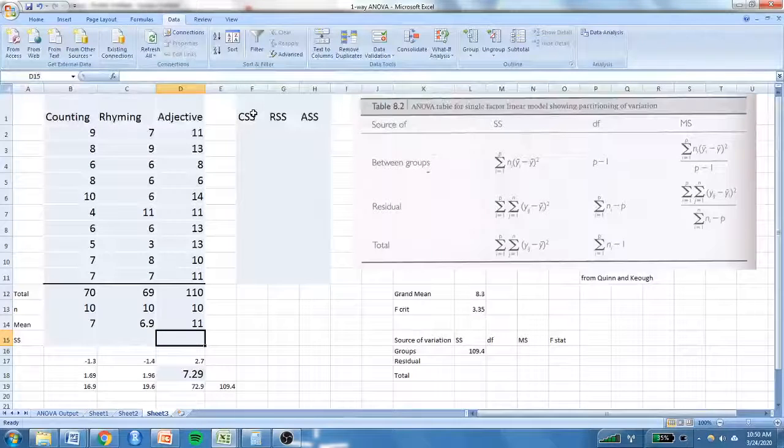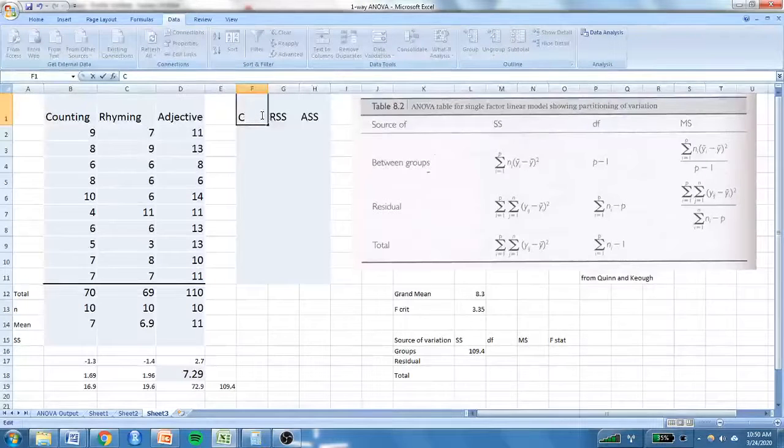That's why I have this over here. This is counting sum of squares. And this is actually not sum of squares. This is more counting, well, squared deviation. I should put squared deviation. There we go. Because we haven't summed anything here yet, right?